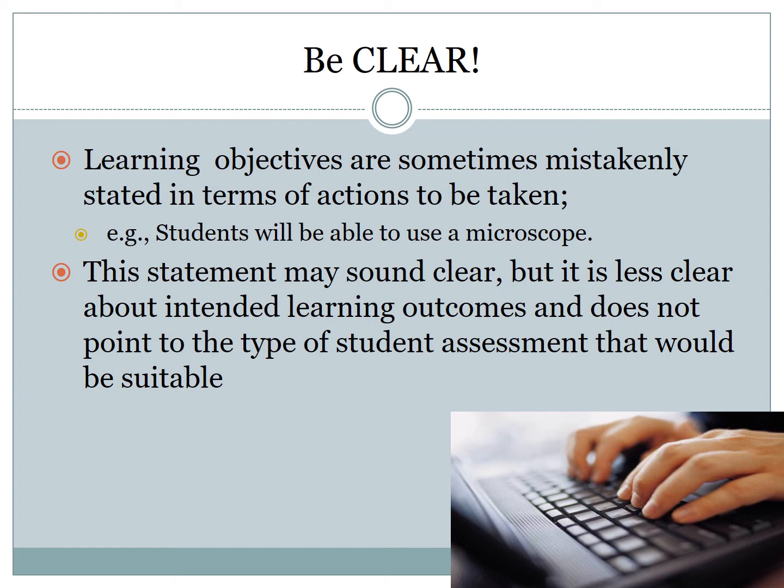So how do I know that they can use it? What would I need to be able to do? And so you need to start to think in terms of, what do you mean by use a microscope? Do you want them to be able to focus the slide? Do you want them to be able to use the lens to magnify it, certain magnifications? You need to be clear and specific when you're writing learning objectives.